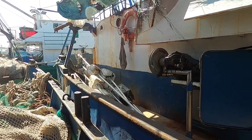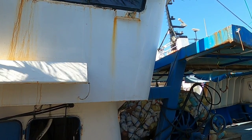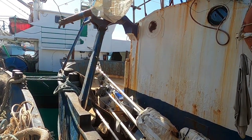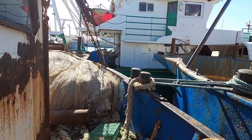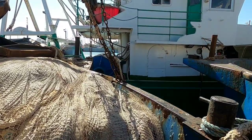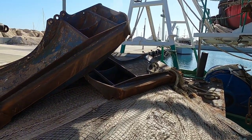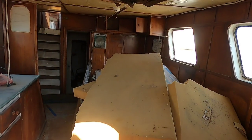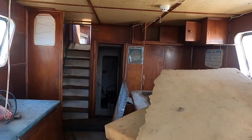Let's go, we could even go on to the next one and then on top to the next one. Right, let's go around here, shall we? Oh, mind what you're treading. Oh, mind yourself. There we are, up the top, over these massive ropes. Up we go. Oh, we might be able to get inside. Let's go around here, shall we? Oh, what's in here, look. Oh, let's go inside. In we go. There in the cabin.